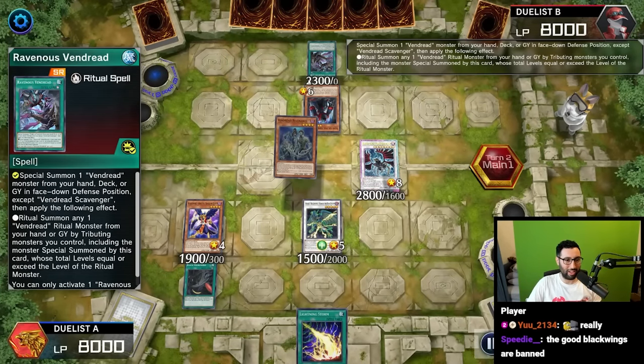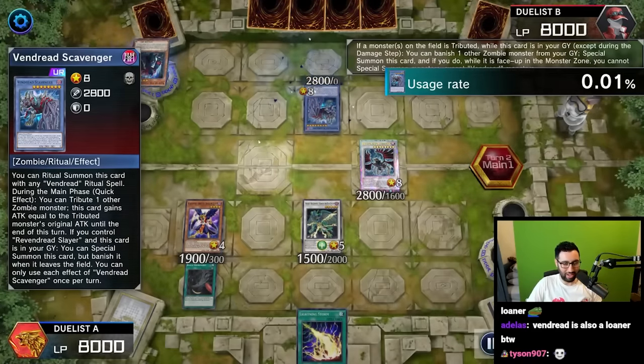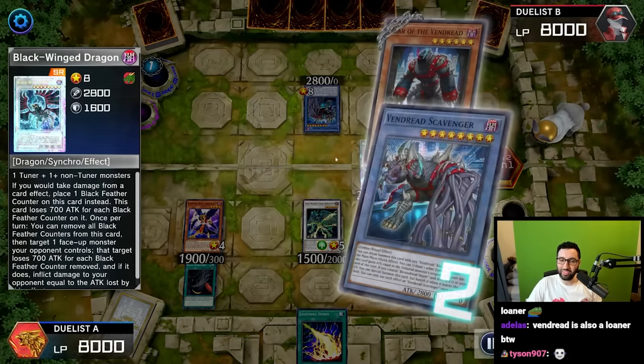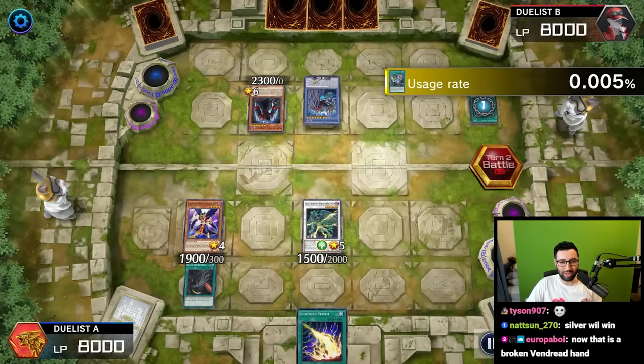We're e-tailing a face down from the deck. The Ravenous Vendred specials and then goes into Scavenger, who now gets a quick effect banish effect, I think, from Revenants. There you go. Banishing Black Wing Dragon. All right, get out of here. Score of the Vendred brings itself back here. We're going to go Vendred Knights.